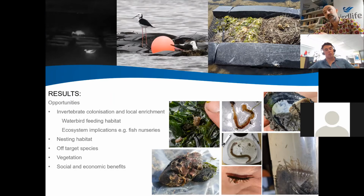And reports from the aquaculture guys say that this is a bit of a problem for them, because there are fish nurseries almost formed within them. They're very safe within the bag, so small fish will go and start living within the bags, feeding and living there almost exclusively within one bag, get to a size where they're too big to escape from the 10mm mesh, and then they'll have to pull large fish out of the bags before they cause damage to the oysters. So an opportunity, but also perhaps a risk.